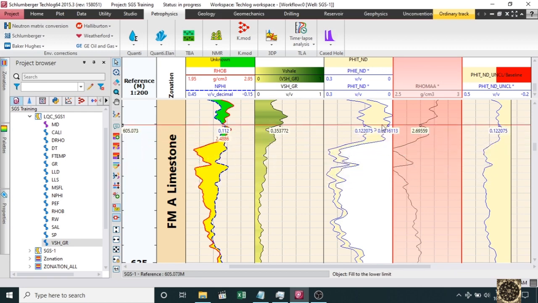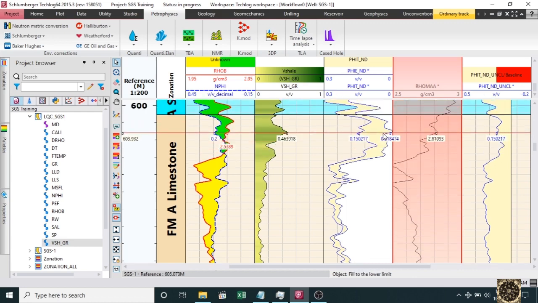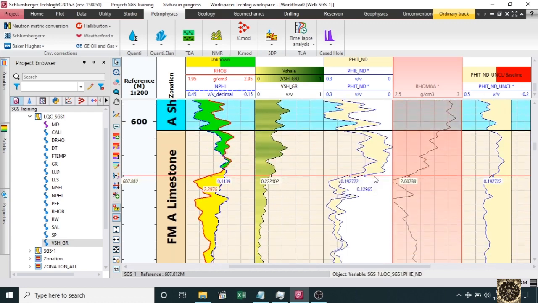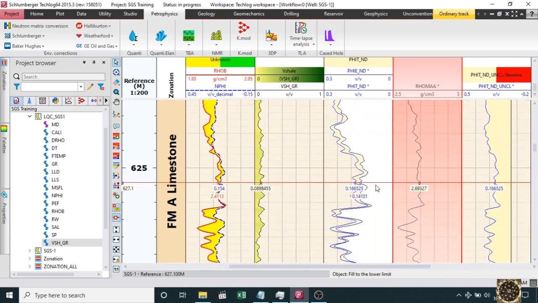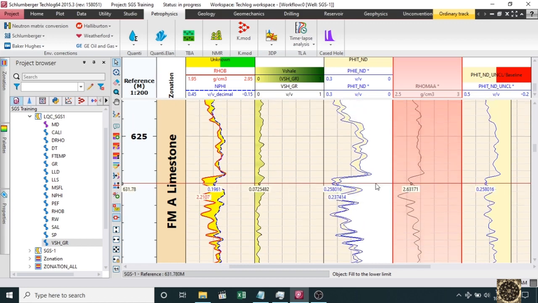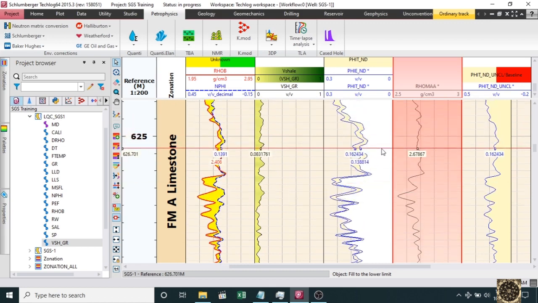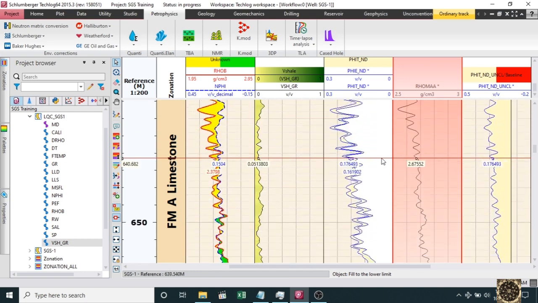And see where there is a 2% effective porosity, because the shale volume is high. So let's move down a little bit. See this zone with the crossover present, you will see the good porosity.